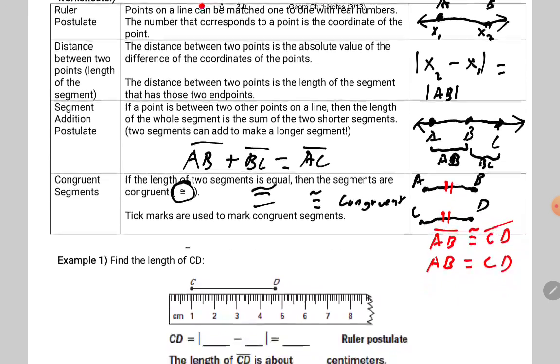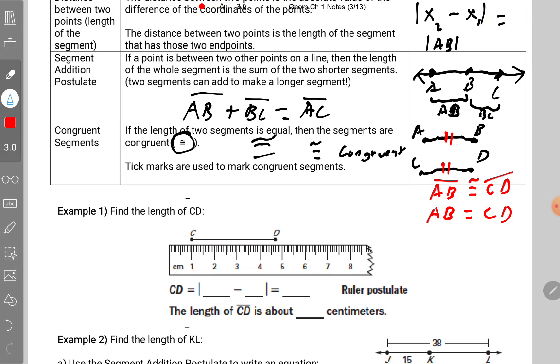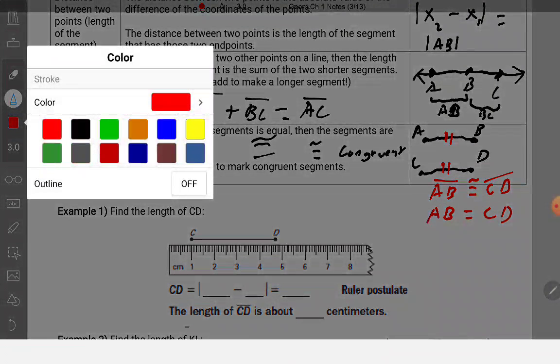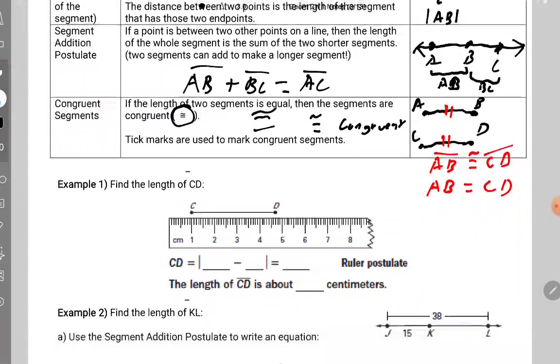Now, some problems on your homework, you might need a ruler. If a problem like that shows up, go ahead and skip it, because I'm not going to expect you to print it out and grab a ruler. If you already printed it out, then you can do it if you want, but if you see that on your homework, just skip it, but just know how to do this.